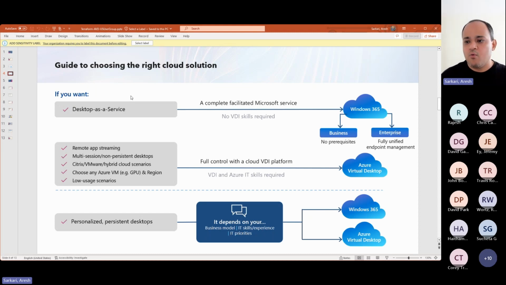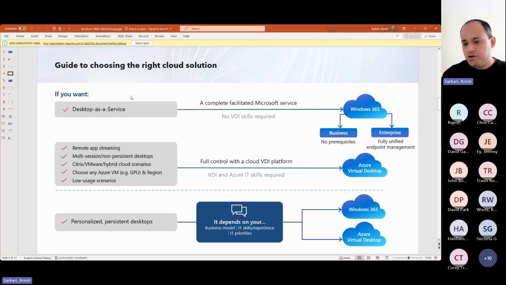And the reason I thought of discussing this in an Azure Virtual Desktop session is that Microsoft has taken a further step after launching Azure Virtual Desktop. Azure Virtual Desktop was the first product launched.